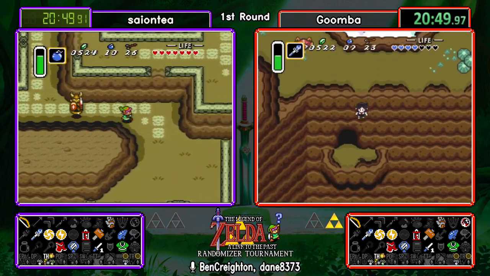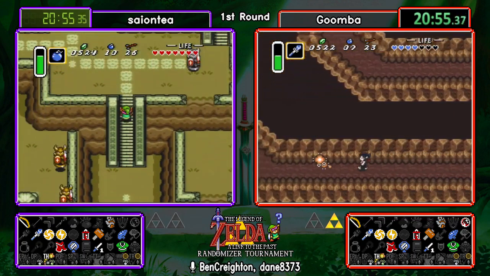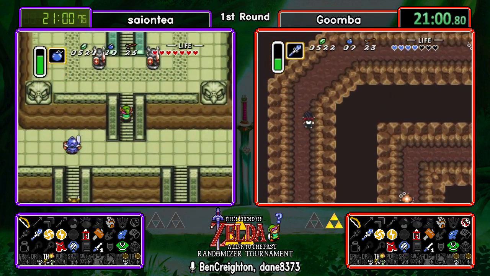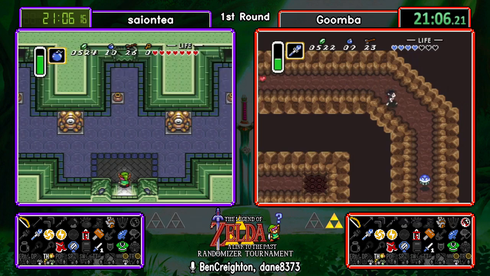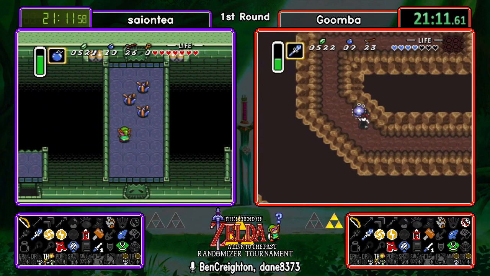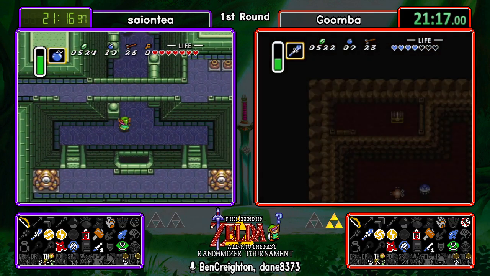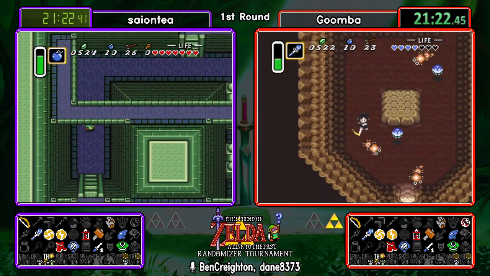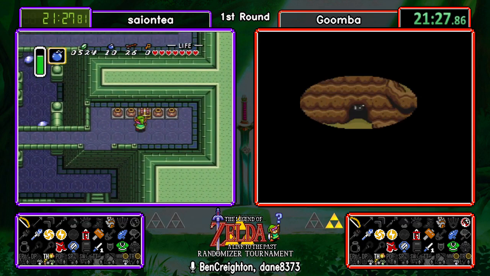I did not get to see what was on that floating island. Yeah, I'm afraid I missed it as well. Chat saying 300 rupees when saiontea was able to check it. We'll get our first look at Eastern Palace over here at saiontea's side, see if there's anything in here, and then after that, saiontea's going to be down to like Aghanim, or not Aghanim, Agena, or Zora, I think.